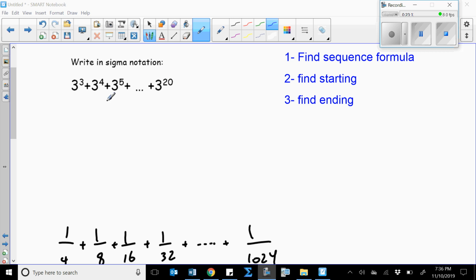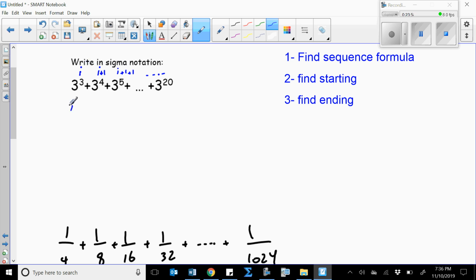If I look closer at these terms that we see here, it is 3 to the 3, 3 to the 4, 3 to the 5. So I see that a counter is here and it's being added each time. So I can count this as my i value. So i first time is 3, then i is equal to 4, it's added 1, and then it's added 1 more, and it's equal to 5, and so on, until we reach 20. So the power that I see here can be counted as my counter or the term number, and the term itself is 3 to the power of this number.